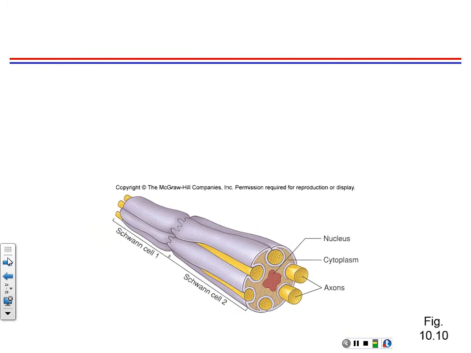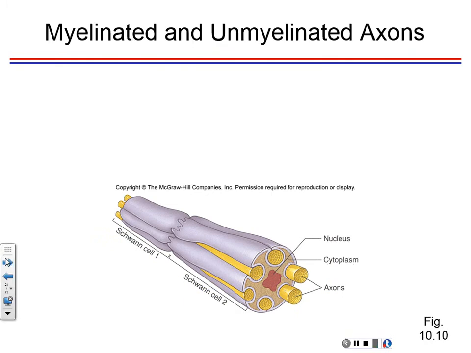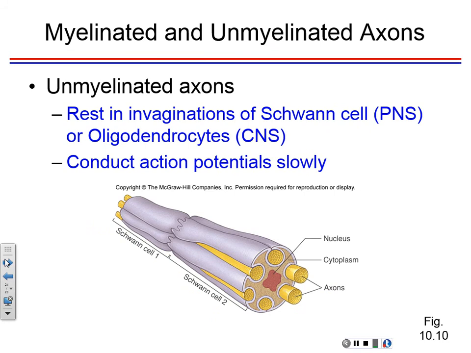So know about myelination and unmyelination. Unmyelinated axons do not have a myelin sheath on them, but they are still axons that conduct electrical impulses. They're not going to be bare wires, just like you don't find any bare electrical wires in your house or in the car. They have to be insulated.